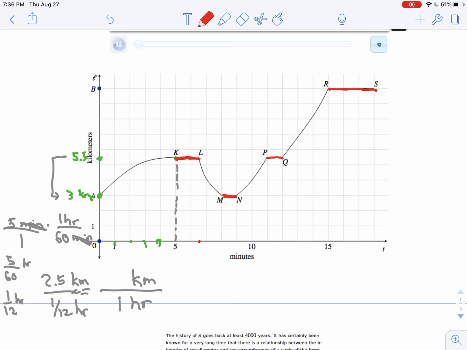Among them are velocity questions. What's the average speed between certain minutes? You may be asked how far, for instance, maybe we say how far did she travel between minute 12 and minute 15, and again, you'll simply look where Q is, looks to be about 5.5 kilometers. And point R is, 6, 7, 8, 9, 10, looks like roughly 10 kilometers away from point, wherever the 0 point is on this thing. So yeah, we could easily surmise that this distance was 4.5 kilometers.